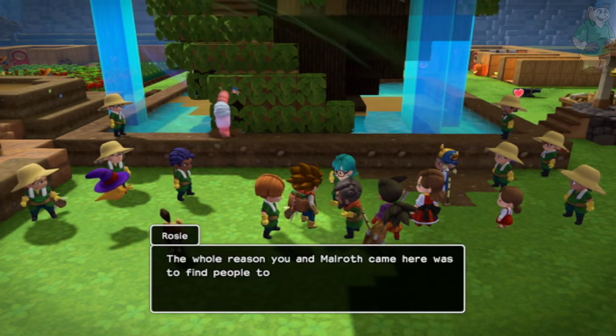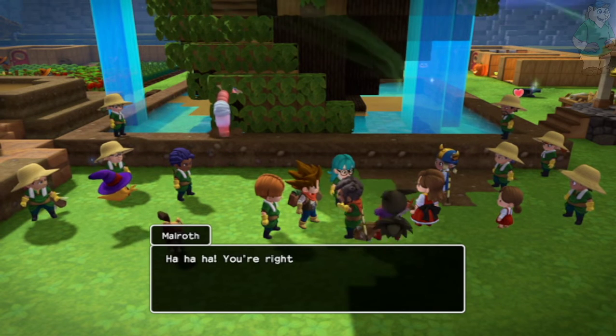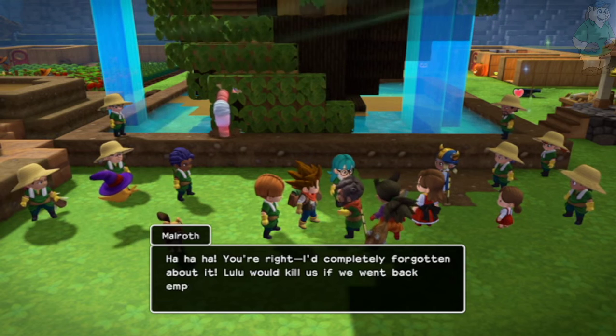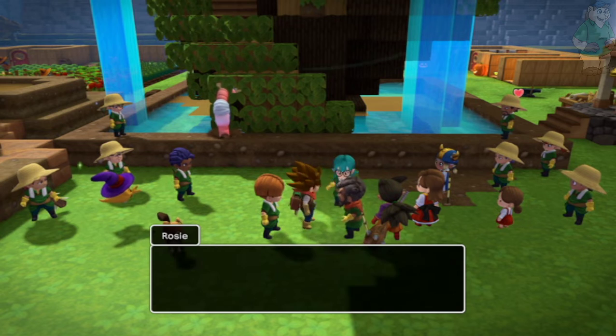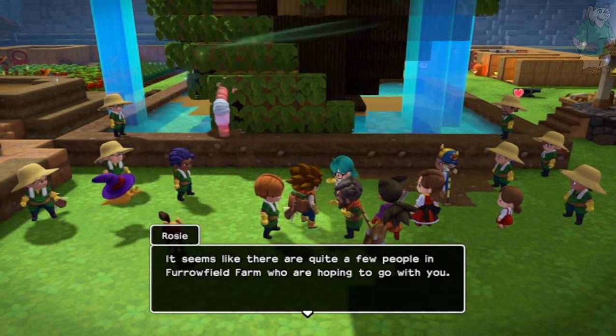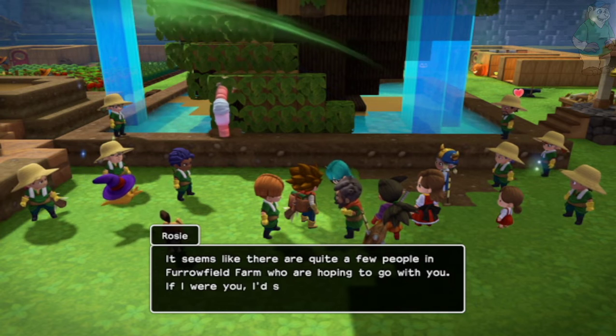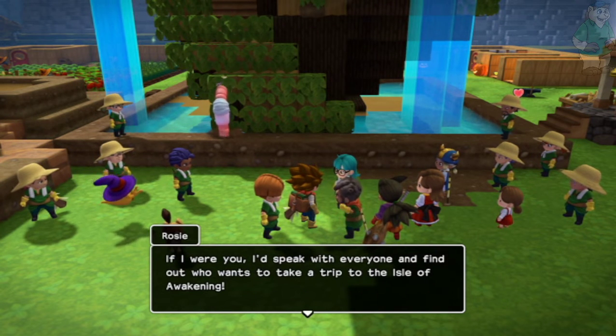The whole reason you and Malroth came here was to find people to take back to your island and help turn it into a plant lover's paradise, right? You're right. I totally had forgotten about it. Lula would kill us if we went back empty-handed. It seems like there are quite a few people in Furrowfield Farm who are willing to go with you. If I were you, I'd speak to everyone and find out who wants to take a trip to the island of Wicked.